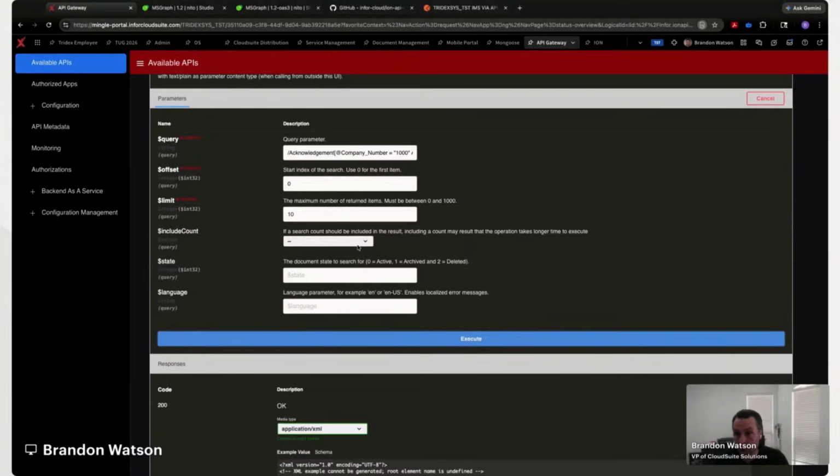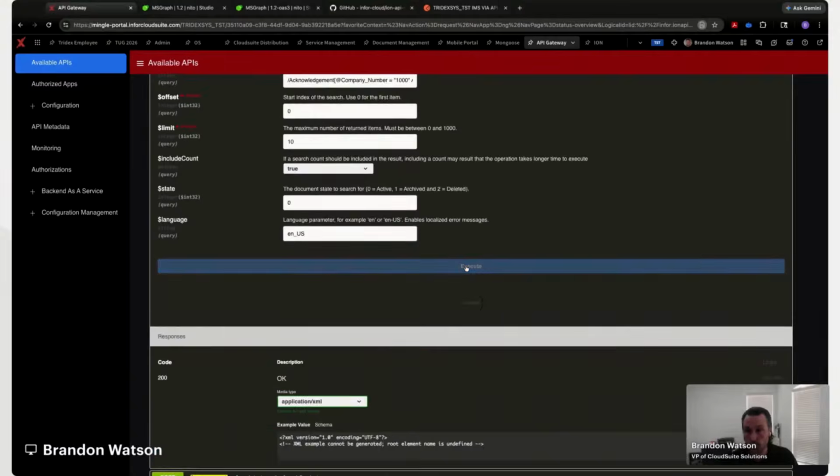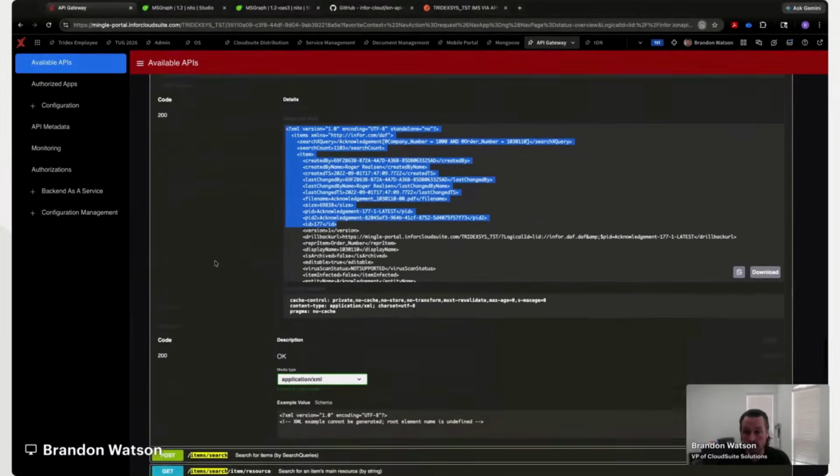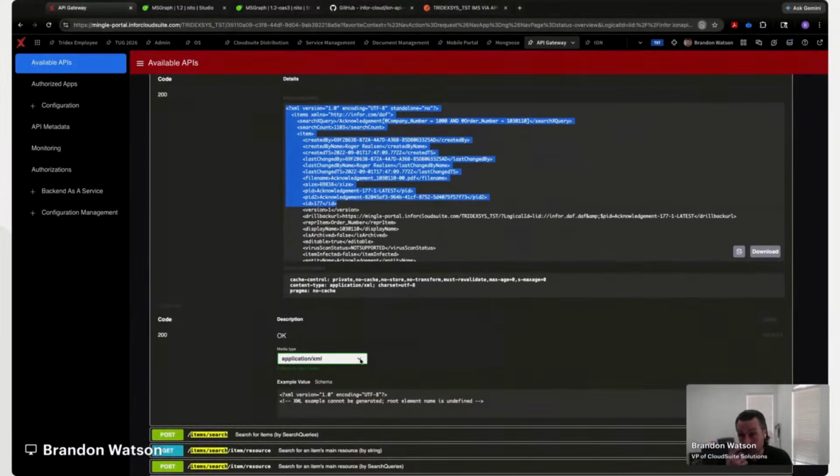and include some parameters. If you notice, it makes it very easy for the different items that you can add. Add a translation here for US and execute. You'll notice that this API response actually came back in an XML format. And another great thing about Swagger is that you can change the media type you're using.